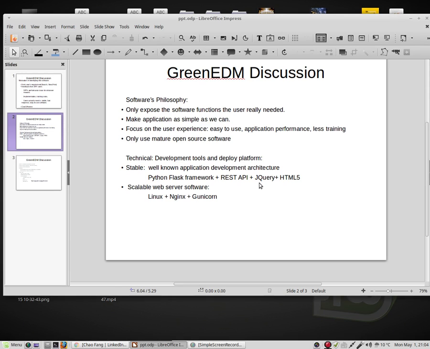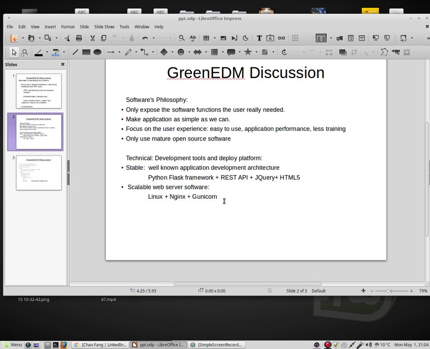And for the deployment platform, the server platform, I use Linux. Right now I'm using Ubuntu long-term release 16.04 plus NGINX, which is a web server and can also be used as a proxy server.